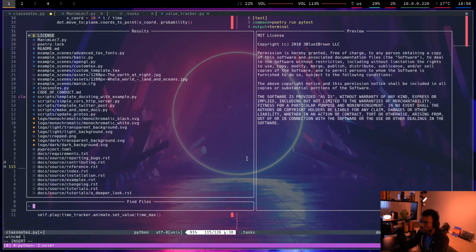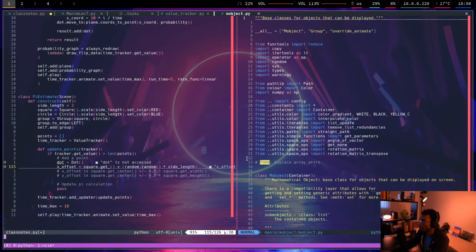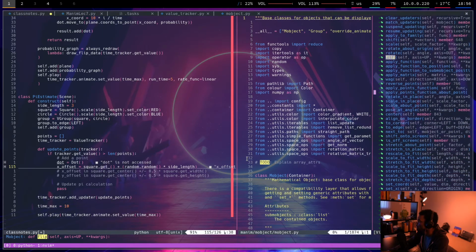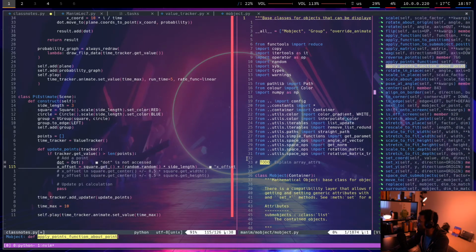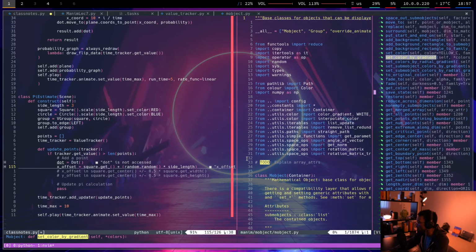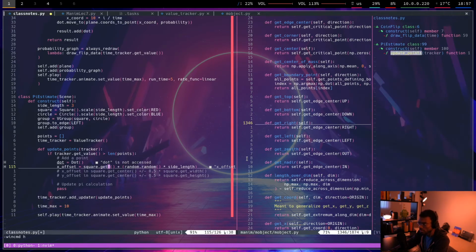I think it's in VMobject or within Mobject. There's something like the extreme point. Get corner. Get top. Oh, I can just do get_right. Okay, so I'll do that.